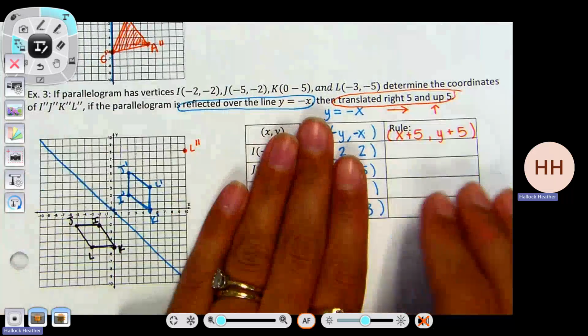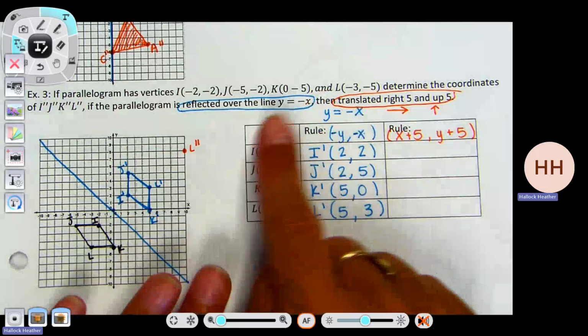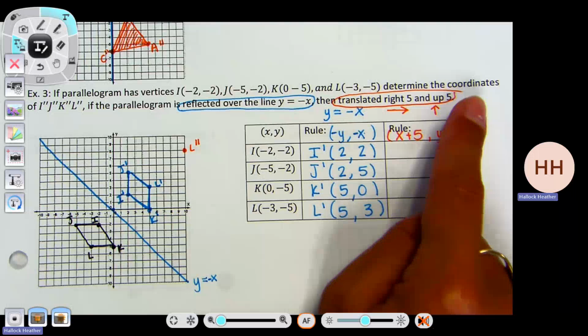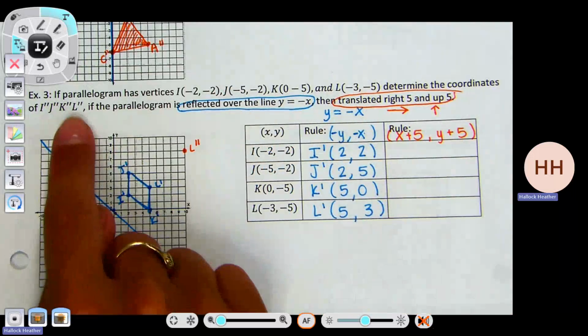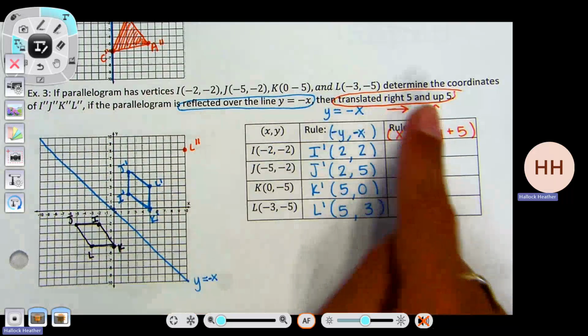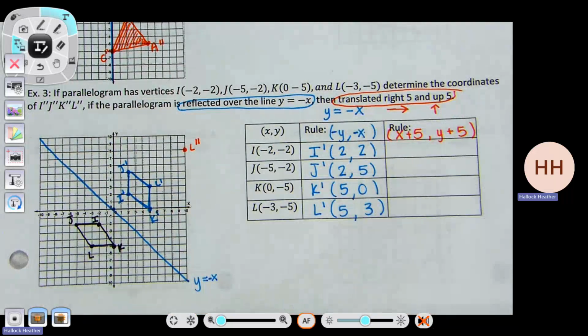You'll have a blank piece of graph paper, so you could plot your points if you want. Or if you remember the rules, they're going to say, if the parallelogram has vertices, determine the vertice of L double prime. They'll probably just ask for one of them, L double prime, after a reflection and after translating it. So you don't actually have to worry about all of them on the EOC. They'll normally just ask for one of the coordinates, but you'll have to do 2 transformations on that one coordinate point. So you could move the whole image or you could just move L. I think it's best if you graph it because it's easy to do on a graph, especially if you don't know the rules.